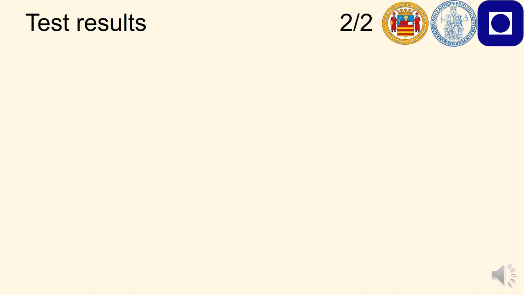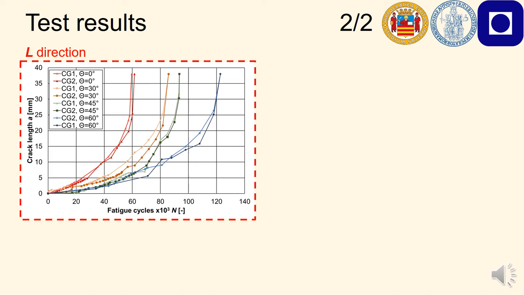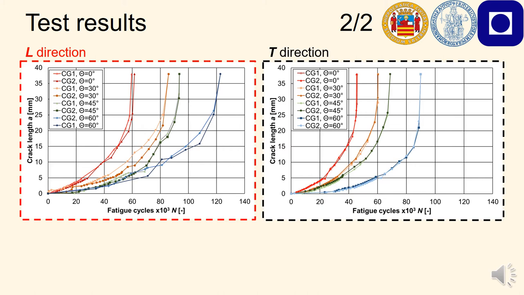With reference to the crack growth rates, here we can see the experimental measurements for all specimens. At left, we see the results for the L direction, while at right, we see those for the T direction. First of all, it can be noticed that there has always been a good agreement between the two crack gauges glued at the two notch tips. The two cracks propagated always with the same speed.